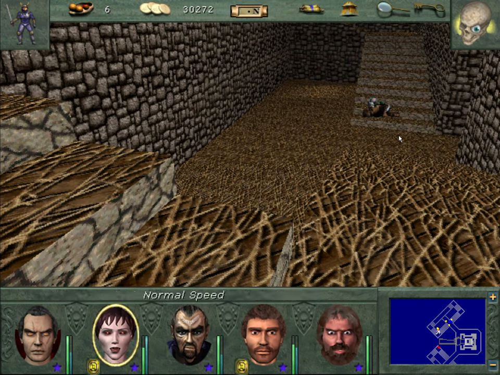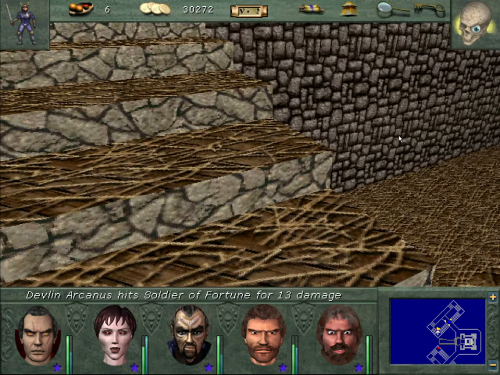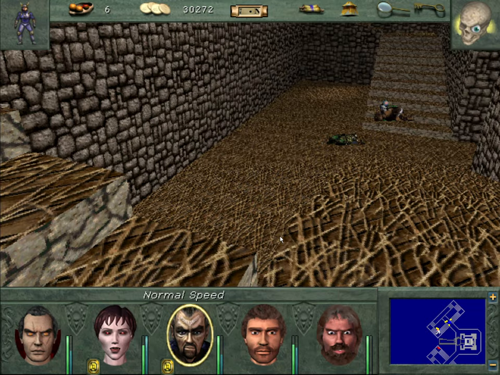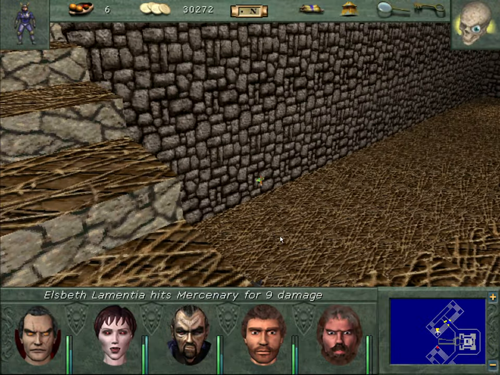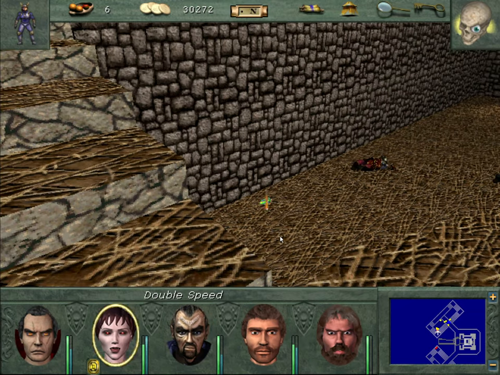I'm not sure if I mentioned this, but I do not intend on taking an overpowered party member. I want to complete the game with some sort of a standard party. Double speed, sure. Mercenary captain. Okay, can I get closer? I don't know. Can I? Maybe. Buffs were off. And killed this one last enemy.